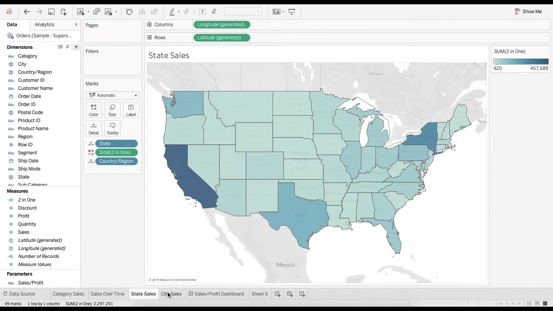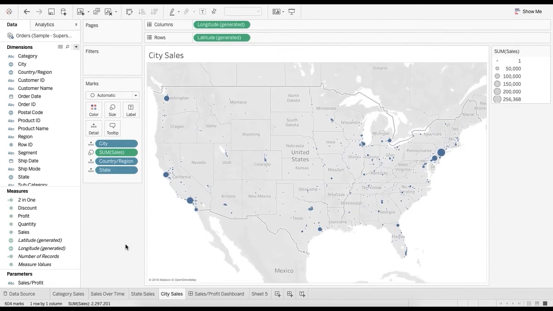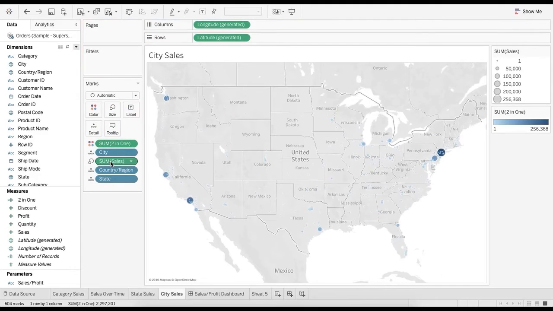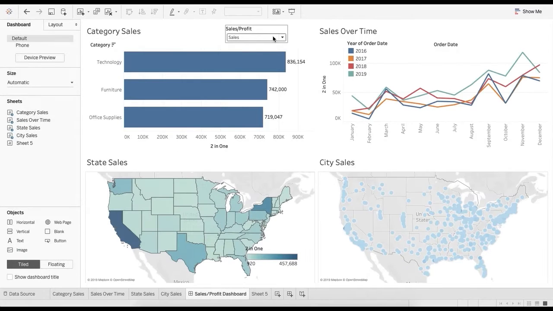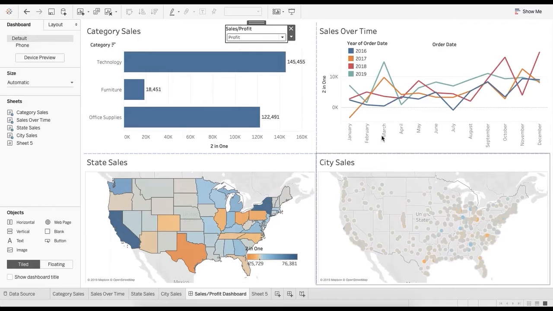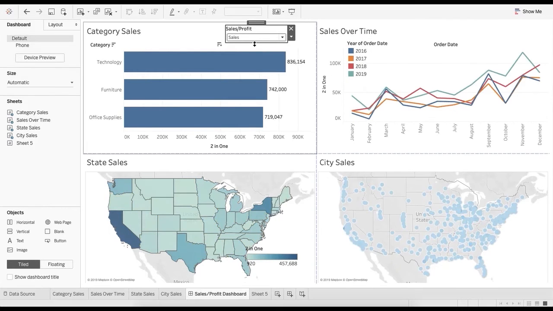Do you think we should do that for city sales as well? Remember, the 2-in-1 measure or the calculated field has profits, and that can be negative. Right now, sum of sales is being reflected as the size of the circle here. Can profit, a negative value, be represented in size? It's not possible. So, in this sheet, we'll drag and drop our calculated field in our colors cart and just remove sum of sales here. Perfect. And that's it. Go back to the dashboard. You can toggle between the two measures, and as you can see, it reflects across the 4 visualizations. Pretty cool, right?